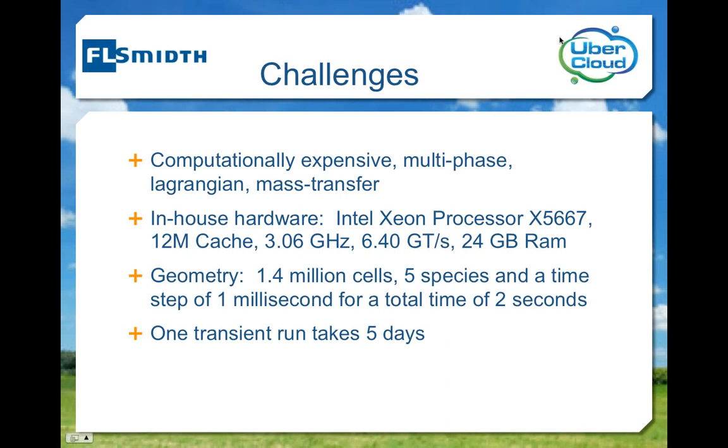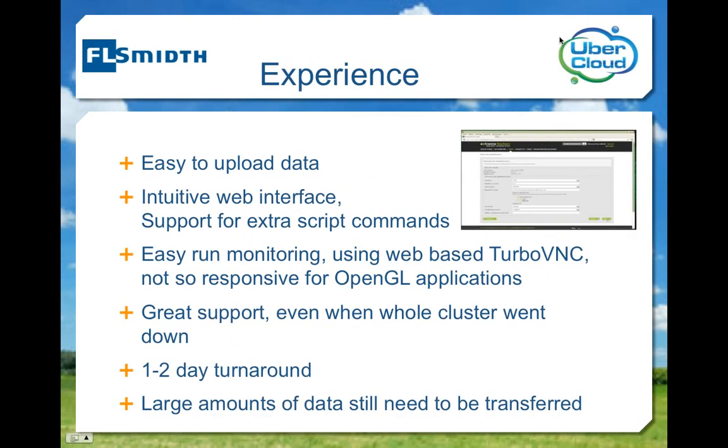I'll skip to my third point, where you'll notice that even though the cell count on this particular simulation isn't particularly high, there are a lot of particles being added, so there's high particle loading, which makes this particular calculation computationally expensive. Our in-house hardware was basically, as Buren quoted in the start, that most of the work is done on a desktop. We do have an HPC system in-house, but it's actually quite old. It's 4 or 5 years old, which means that our newer desktops are actually faster than our HPC system. And it was taking around about 5 days to run. And when we want to do an optimization analysis or check out different flow conditions, it was quite a cumbersome piece of work to work with.